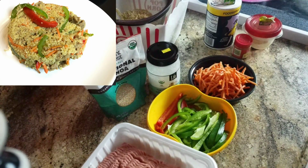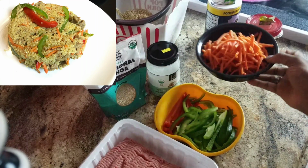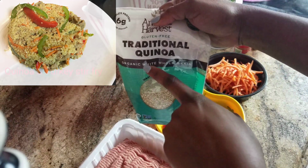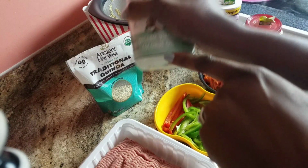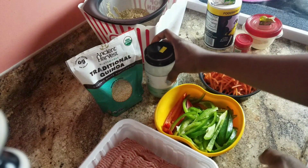That's minced turkey. I sliced my green peppers and red pepper, sliced carrots. I'm using quinoa. This is actually my first time of using quinoa, and it's gluten free. This is my organic coconut oil. That's what I'll be using for my stir fry.